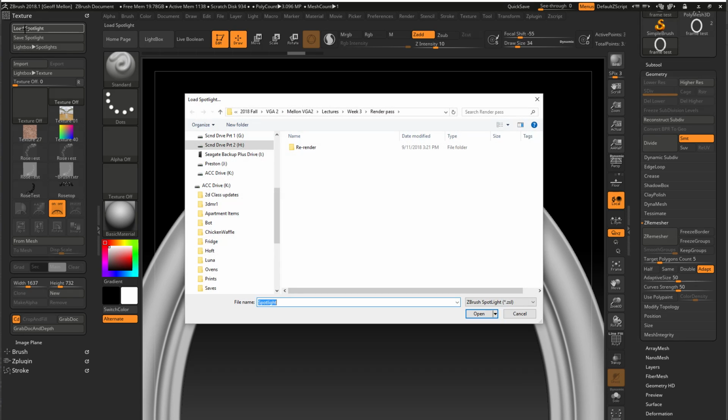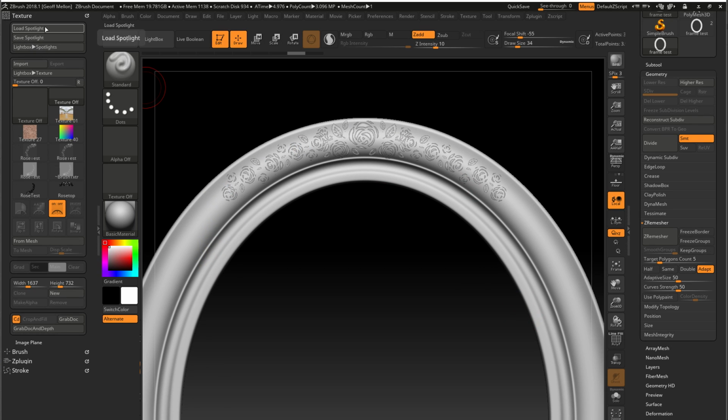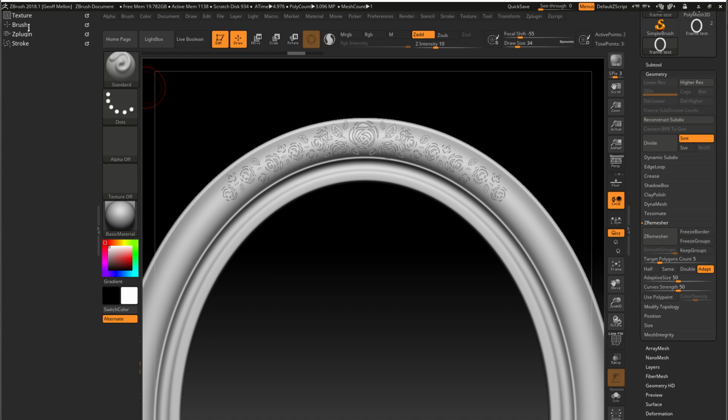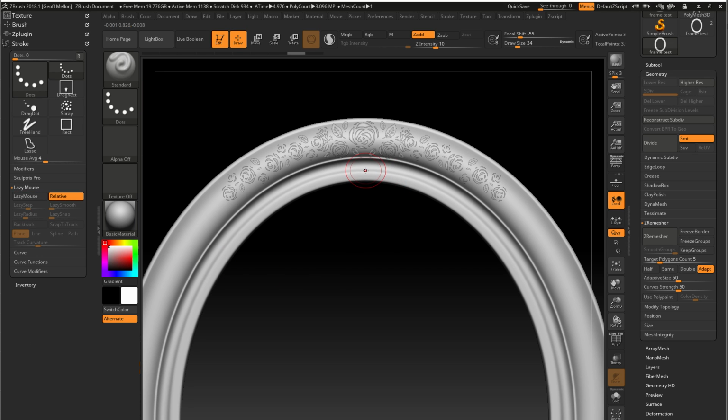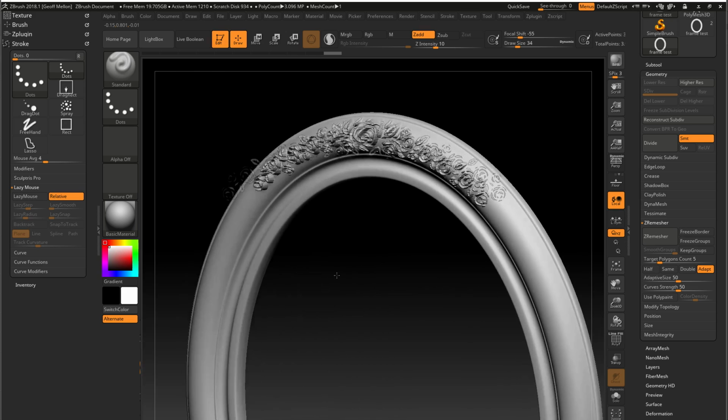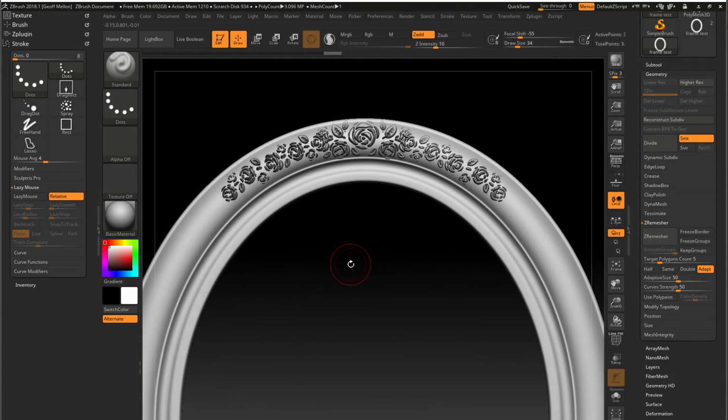Let me go to, cancel. Uh-oh. My Cintiq is off suddenly. Jerk. Go back to stroke, turn off our lazy mouse. And I'm just going to come across here like this. I could probably do a little bit more. And we'll take a look and see how big it gets. That's why I said don't do it too hard.